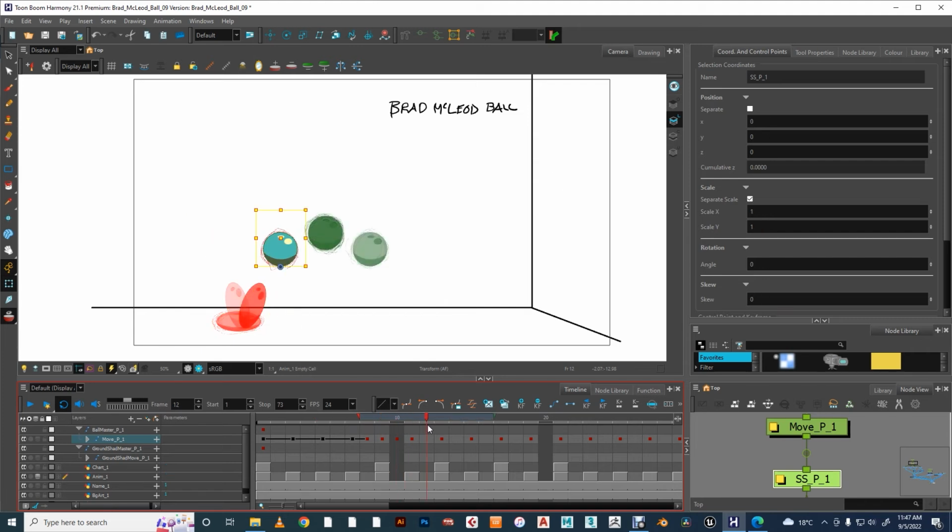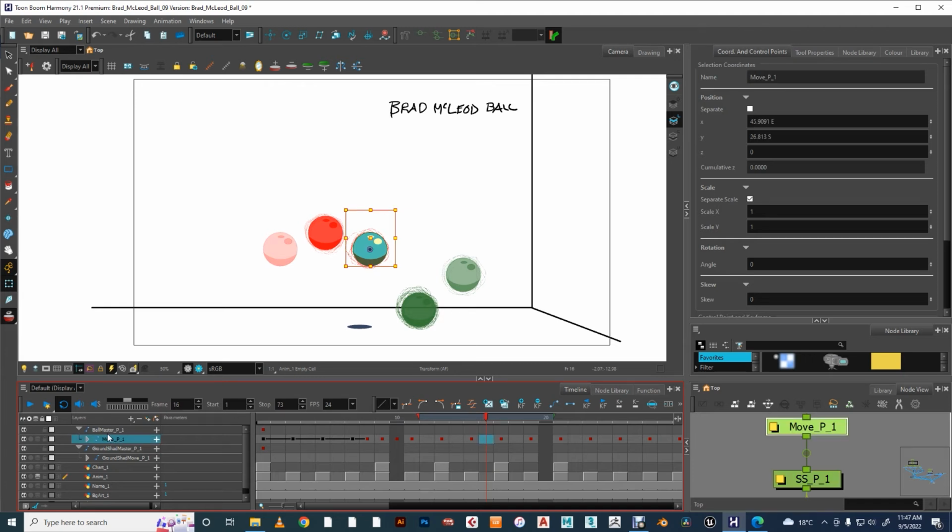Okay, so from here to here, and then it might have something on 1s from here to here, but I want to be able to control that. I'm not going to use tweening, so I'm just going to say F6, and then I'll move this down here because the spacing is quite wide.